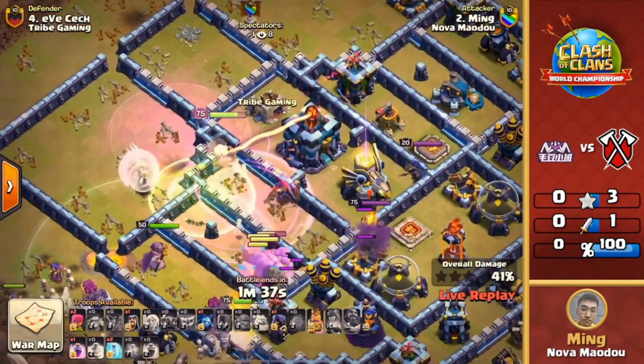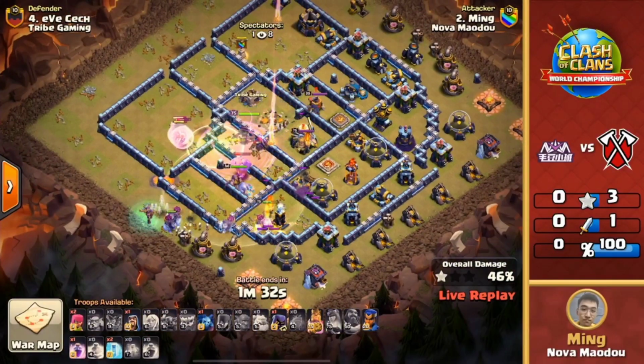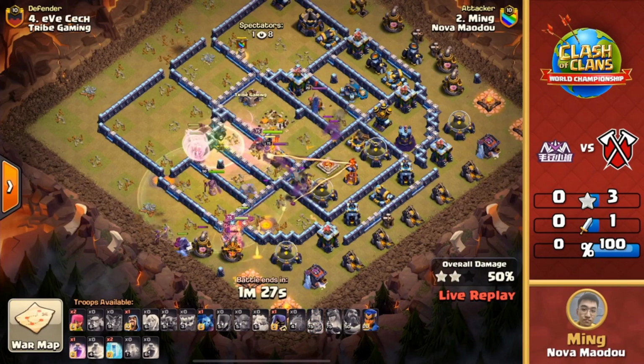Queen will safely take that Town Hall down. He still has the Royal Champion to use. Is there enough space? The King, he still has his ability here, Judo. Yes, he still has the Royal Champion to deploy as well.